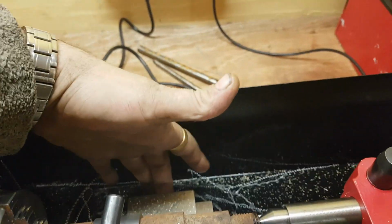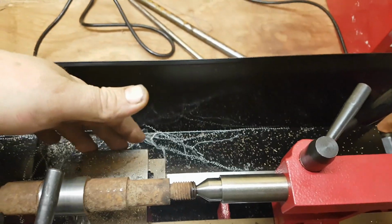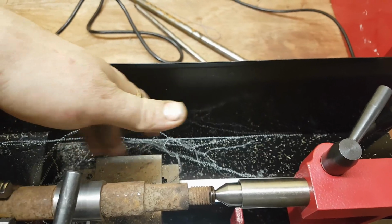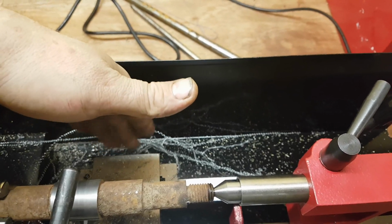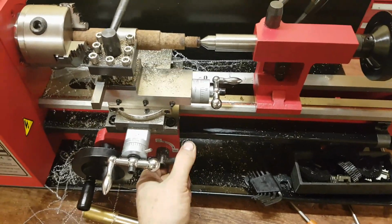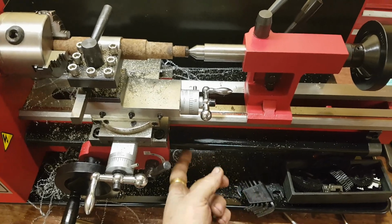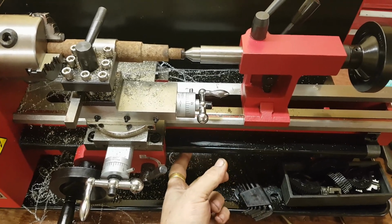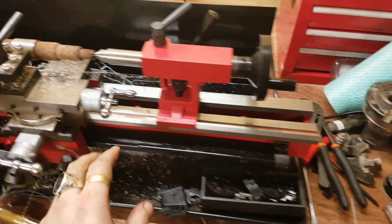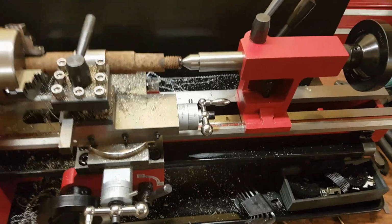You can't stick a locking bolt at the back to lock against the rail, because if you do, it's a bit of a tight area there, plus you've got the top slide, cross slide, sorry, and it'll foul the cross slide. What I like to do is lock the half nut on the lead screw. There's no handle though, so if you lock it with a lead screw.